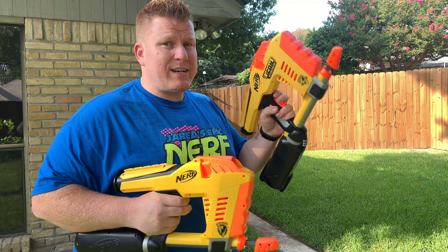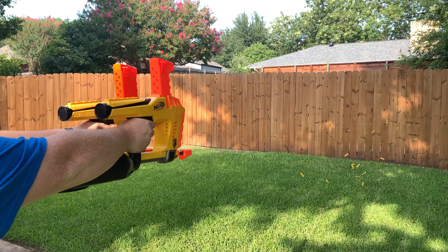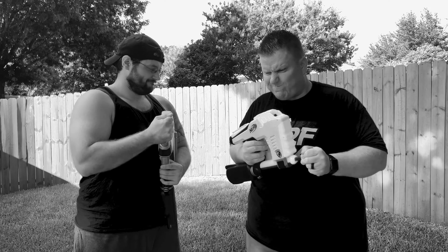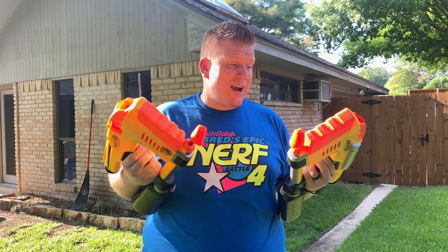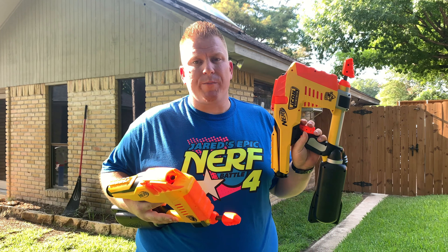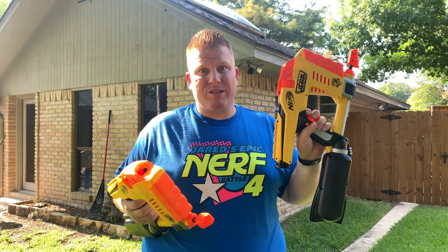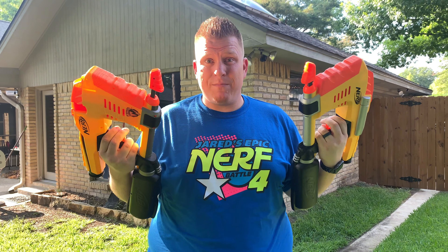Here's a side-by-side firing test with the 2019 Icon Magstrike in my left hand and the 2007 Magstrike AS-10 in my right hand. From the side-by-side firing comparison, the Icon is definitely a little bit faster. Does that mean it's newly engineered or much better? Maybe — but it also could just be that this one is 12 years newer with less worn components. Firing one after the other in the same moment, this one is at least 10 if not 15% faster. That's the 2019 version.